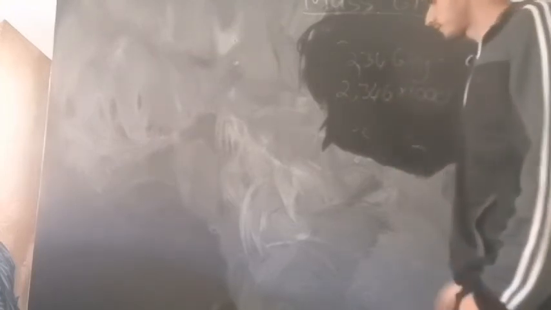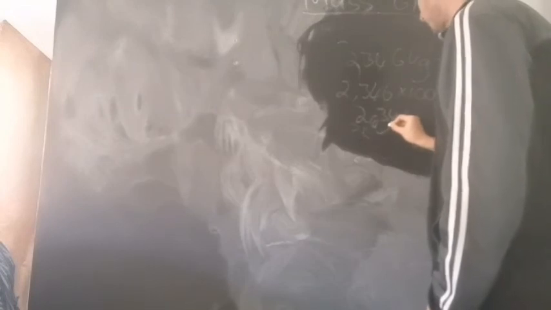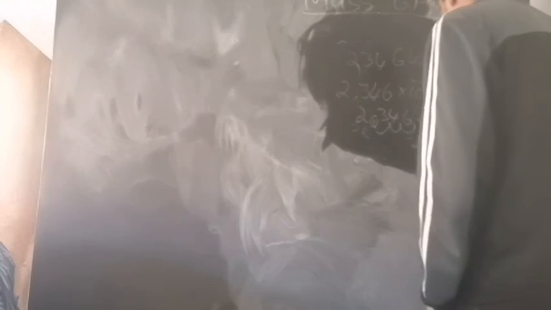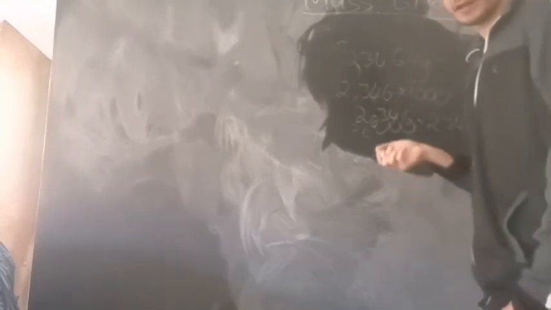Also, how this works is, let's say you've got 2.346 kgs, and you have to take it to grams. First of all, we're going to times this by 1,000. Let me explain again. Our decimal point is here, right? Now it just moves up 3 spaces, and our new answer will look like 2,346 grams. I hope that is understandable.